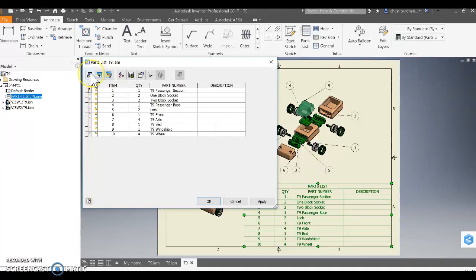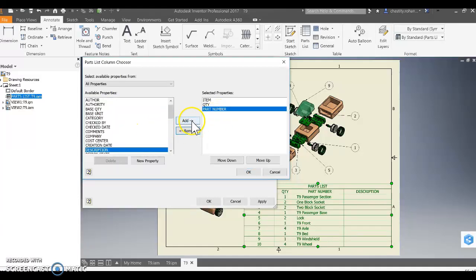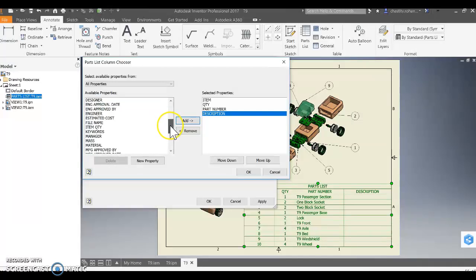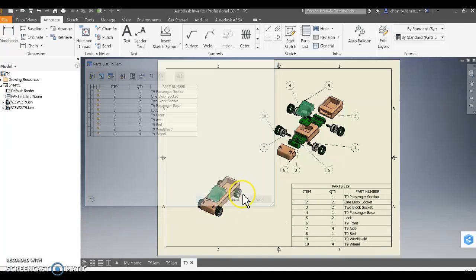In order to edit it, you'll click on the column chooser, and you can delete the description if you want to. You can add it back in if you want to. You could have in there maybe your material, so if you want to know what it was made out of, if you want to know the mass of it. All of that can be found here to add to your information. So I'm going to add in material, and I'm going to take out description. Click OK, click apply, and then if I had set up my parts with what they were made out of, it would tell me what the material is actually made out of. Since it doesn't, I'm just going to remove that. Okay, and that's how you make a parts list.